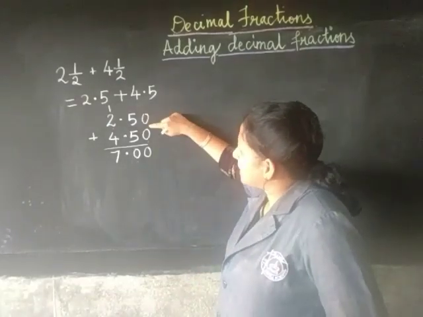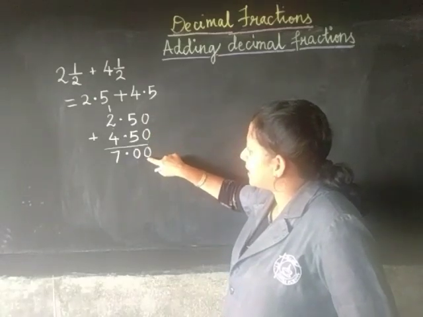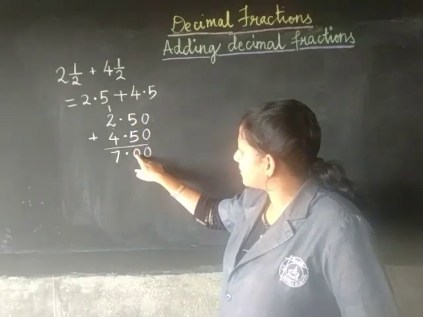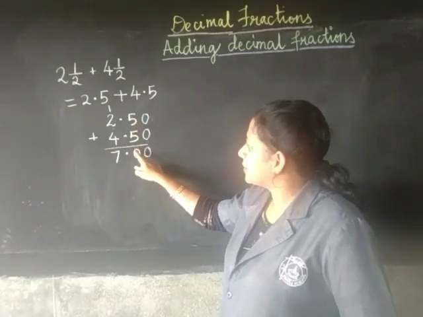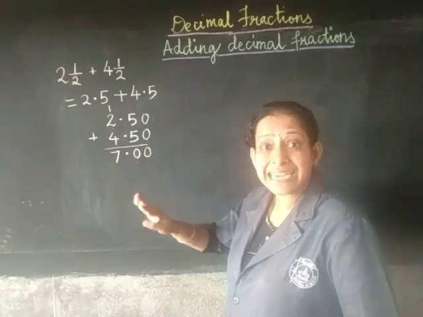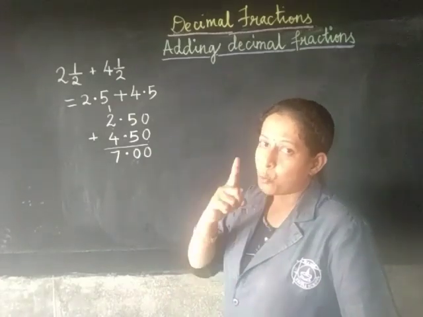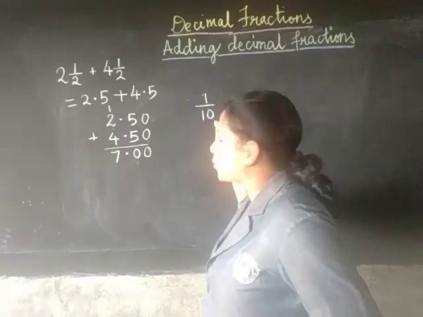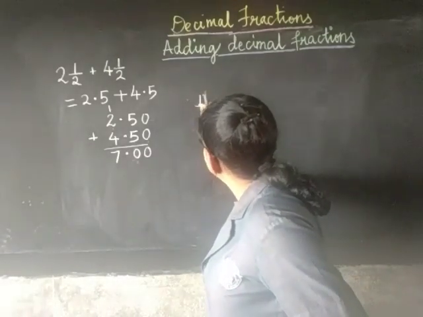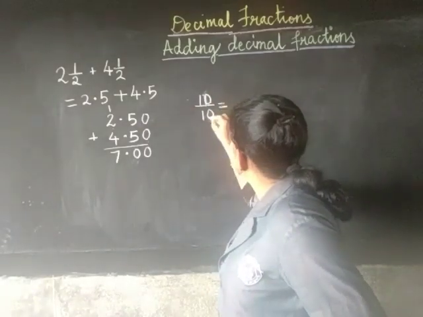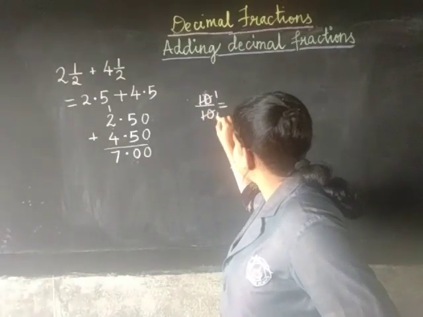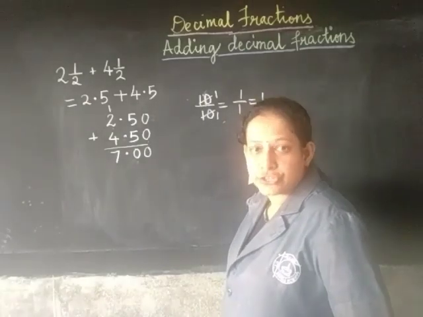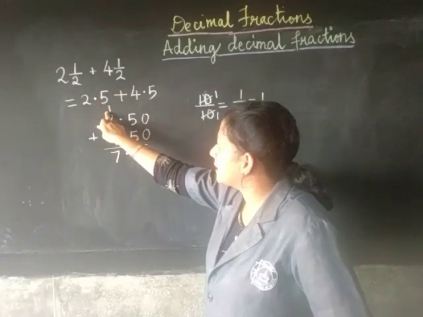Now remember students, here this is the hundredths place. Hundredths place 0 plus 0 we are getting 0. But here you are getting 5 plus 5, 10. So in the tenths place you are getting 10, that means 10 tenths. 10 tenths is also equal to 1. I will show you like this. 1 tenth means 1 upon 10, correct? Now 10 tenths will be 10 upon 10, and 10 upon 10, the 10 and 10 get cancelled. 10 ones are 10, 10 ones are 10. So the answer becomes 1 upon 1, and 1 upon 1 is also equal to 1. Therefore you are getting 1 as the unit, and therefore we are carrying that 1 unit to the unit place.